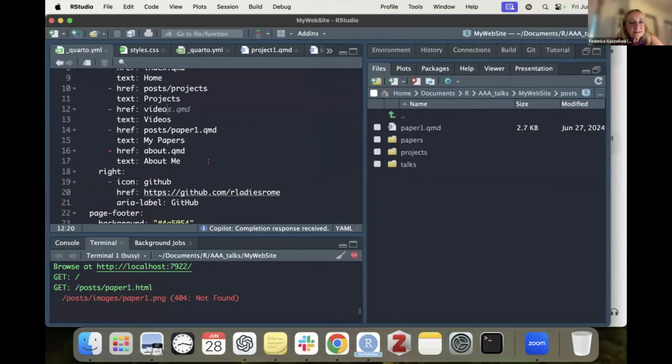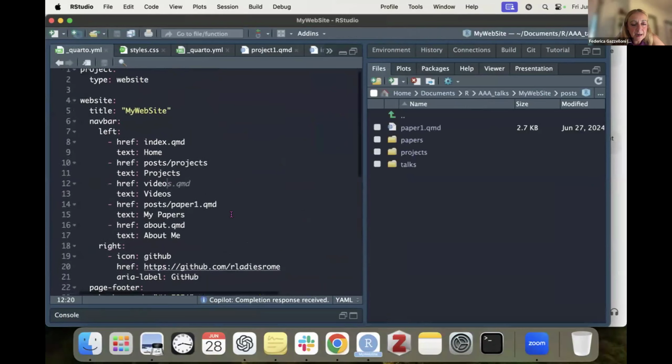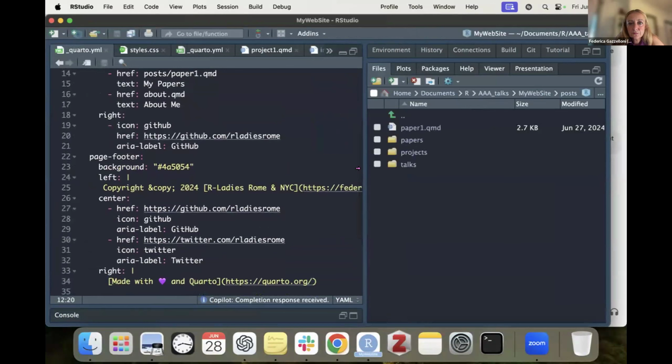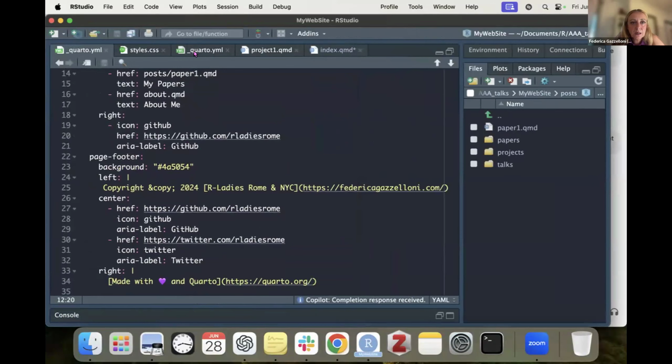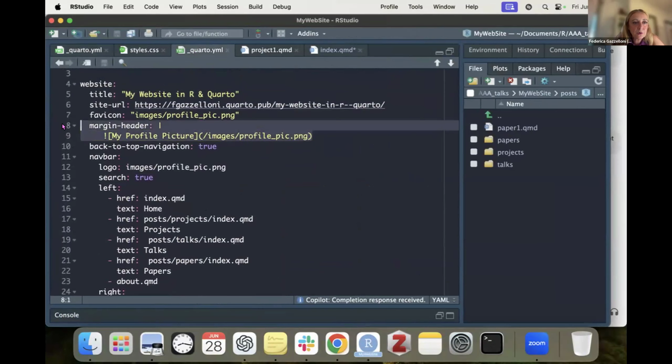Okay, so one more thing that I wanted to show you is nice things that you can add. Is this one here. Okay, so even this and that. You can add your site once you publish it and you have an address, then you can add your site, you can add your GitHub and everything. Also, you can add the little icon on top of the web browser.